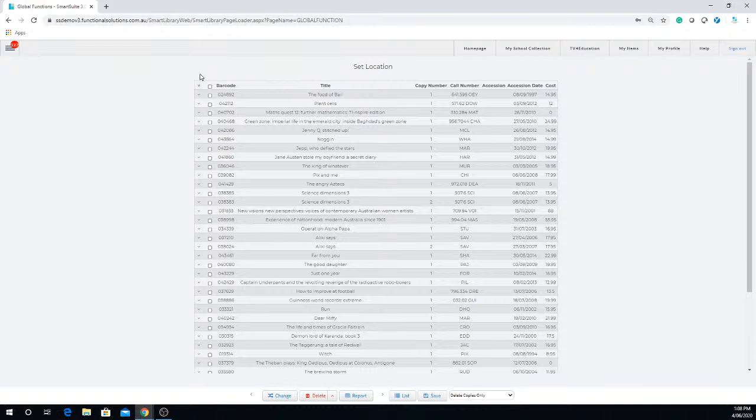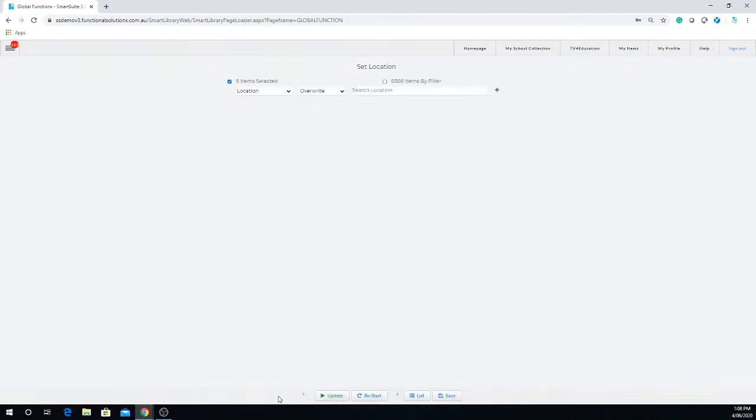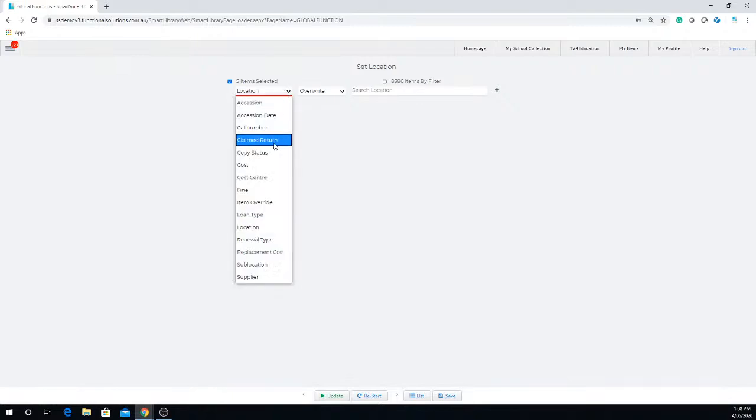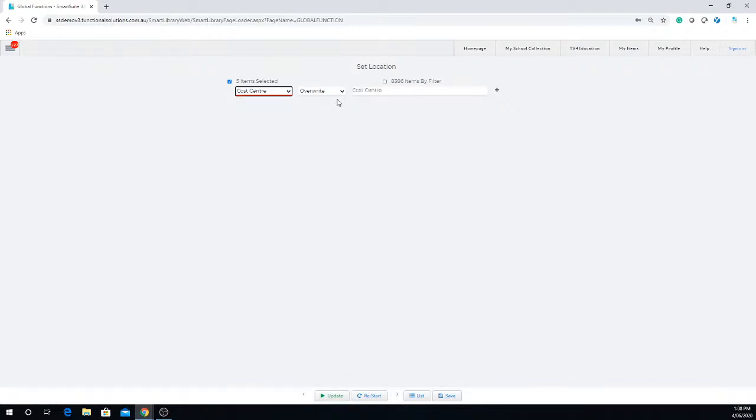Okay, now if I want to change all of them, I just put a tick up the top and I'll put a tick in every one of them. But let's say no, I really want to go through and change that one, that one, that one, that one, that one, that one, and now I go change. So when I click change, it says, what do you want to do? And I say, I want to now make the cost center for all of those items, and you put in your new cost center in here.